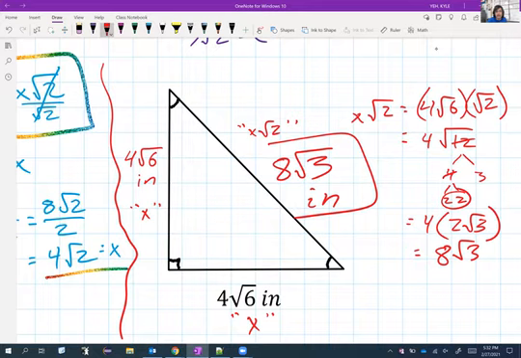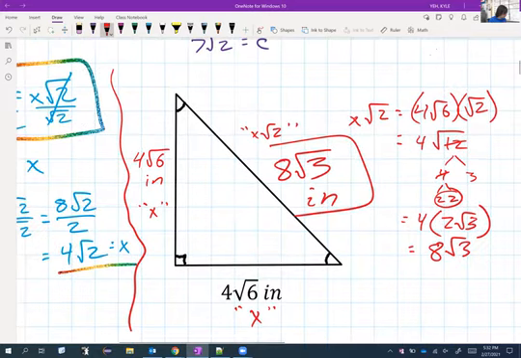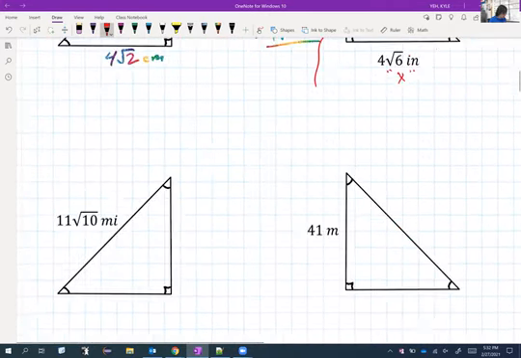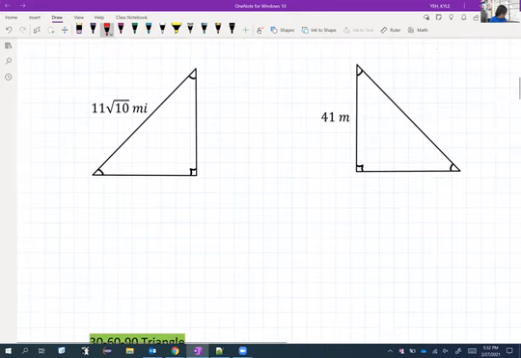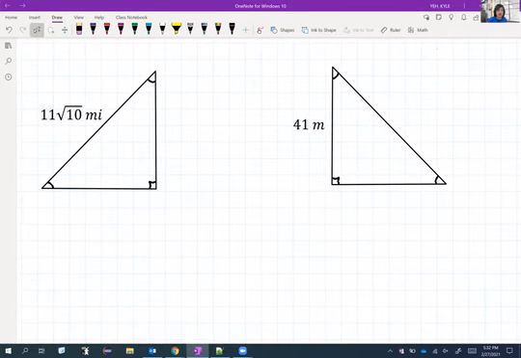All right, if we start with the hypotenuse, divide by root 2 to find the legs. If we start with the legs, then the legs match and multiply by root 2 to find the hypotenuse, using our radical skills to simplify anything that needs simplifying. Now I want you to put it into practice: solve these two triangles, find the missing side lengths, pause the video, and then when you are done, unpause the video and check to see if you got them right.